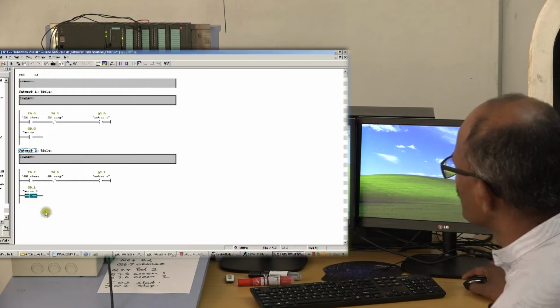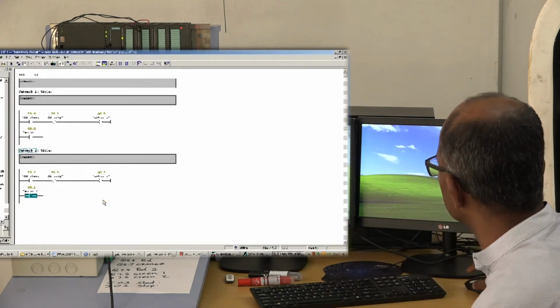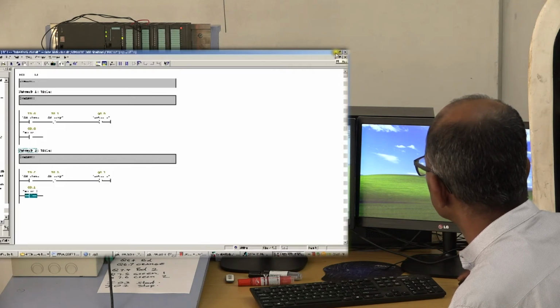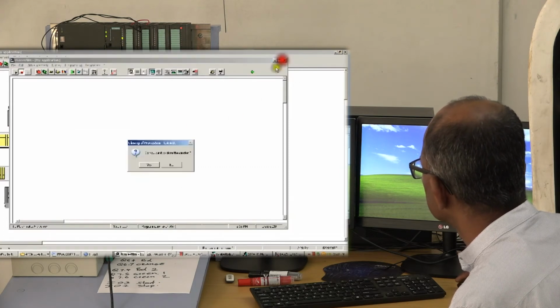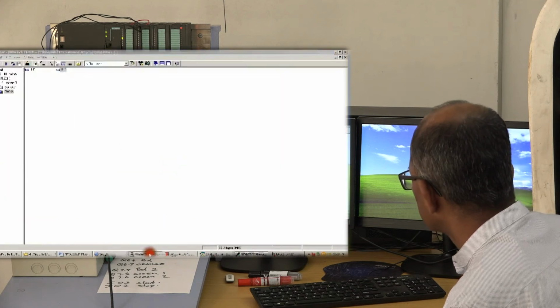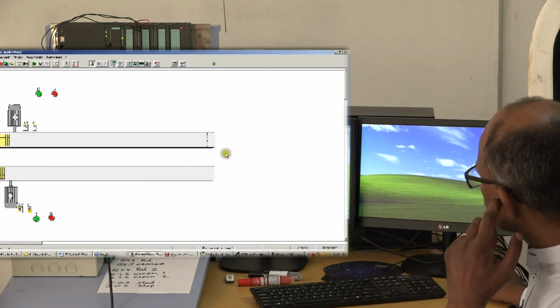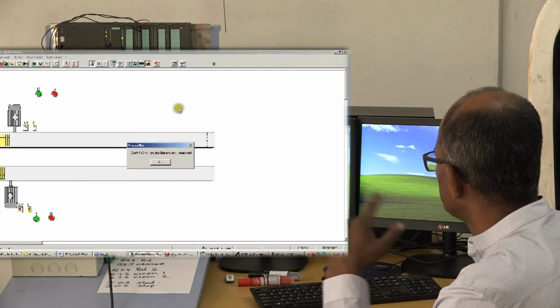Now remember, at this time I'm not downloading to the PLC, I'm downloading to the simulator. So what I'm first going to do is minimize this, close that. Okay, I'm going to link the simulator to the PLC program.